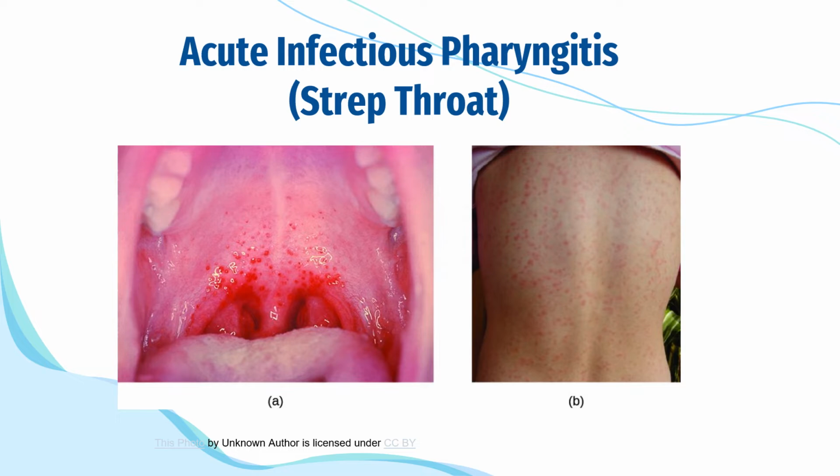Children may develop a sandpaper-like rash called scarlet fever from the bacteria, and the throat may be mildly sore to severely sore. Some kids I've seen, they didn't complain of a sore throat. The first symptom we picked up on was the rash. The cervical lymph nodes are going to be swollen. Again, the throat pain can be mild to severe, and it may make swallowing difficult. So we're going to be looking at their intake with this.